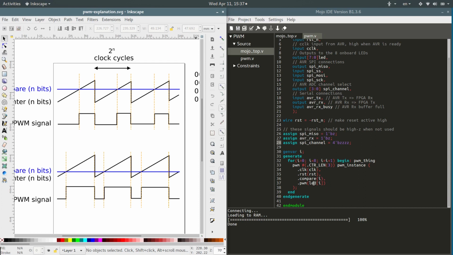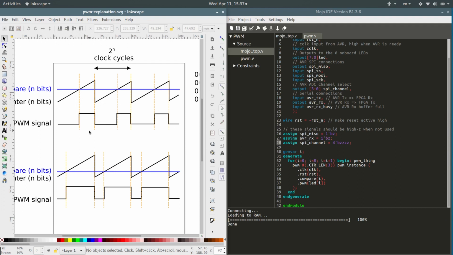So we're wiring up LED 0 with compare value of 0. If we check that over here, imagine this compare line being straight down here at the bottom. How much of the counter is going to be greater than 0?